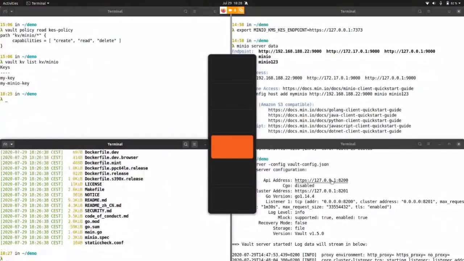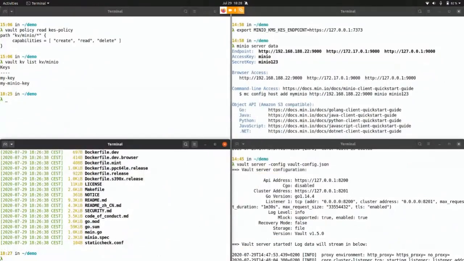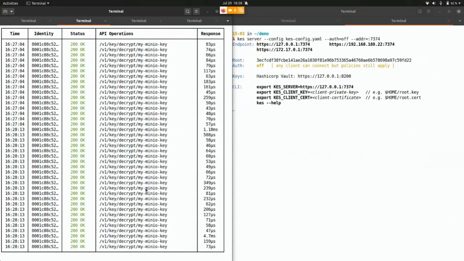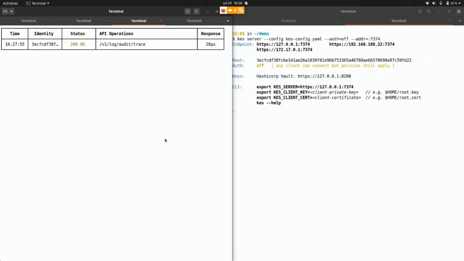And if I run that command again, you see output on the left here. These are decrypt operations that just happened a second ago. But no output on the right. And this is because those two CAS servers are completely isolated. They don't talk to each other.